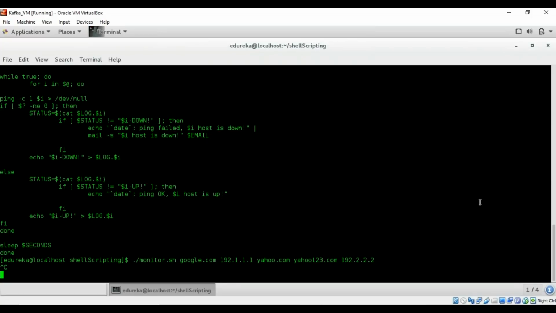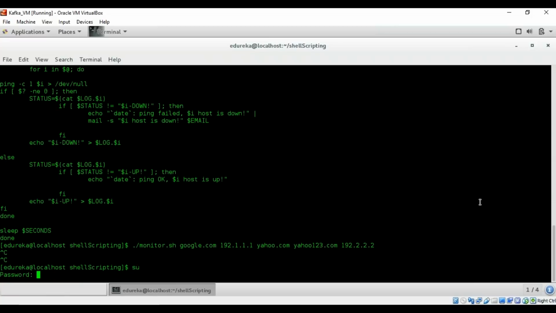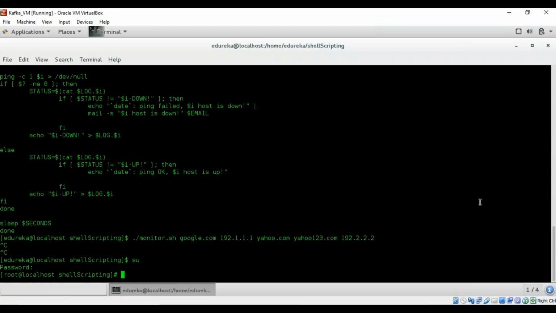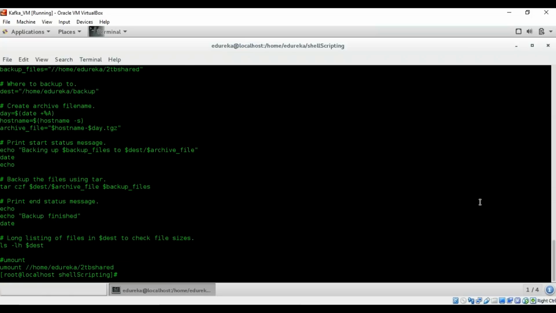Now, what else can we do with it? Let's try to understand a script to create a network backup sort of a file. So let's see what that code looks like. For this code, I'll have to go back to root. Let's check if our file is here, and it is. So let me show you the code for creating a backup of a file in your network to your local system. All right. Now this is what your code should look like.